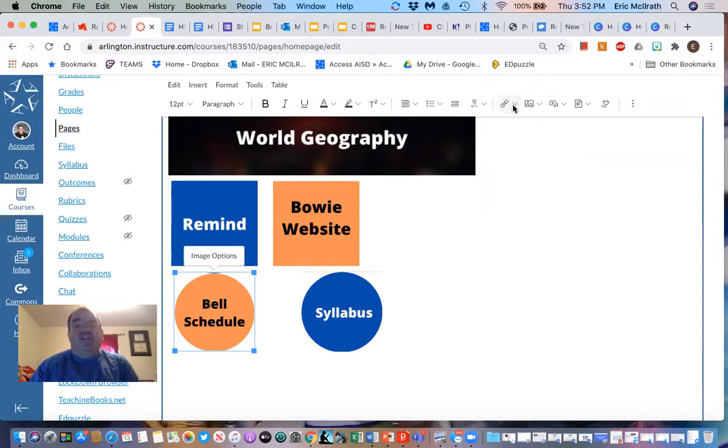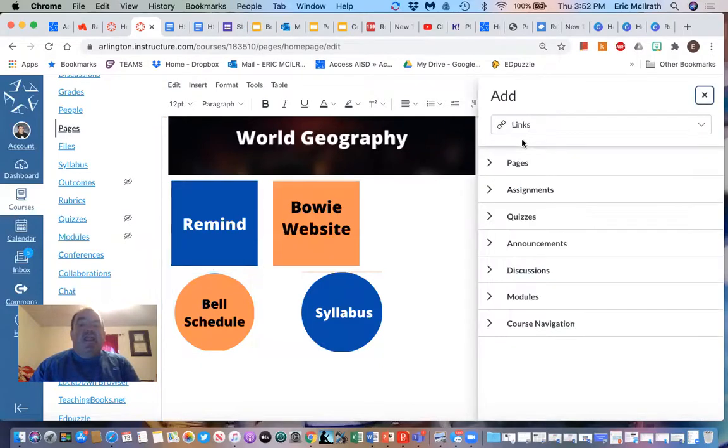Click on the chain link, but this time I'm going to course links at the bottom. Theoretically, anything in Canvas you will be able to link. You can link assignments, you can link modules.